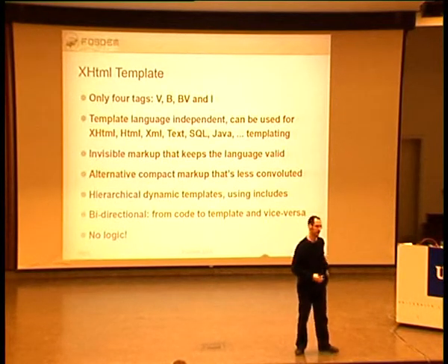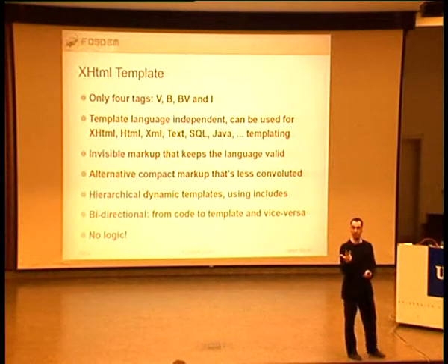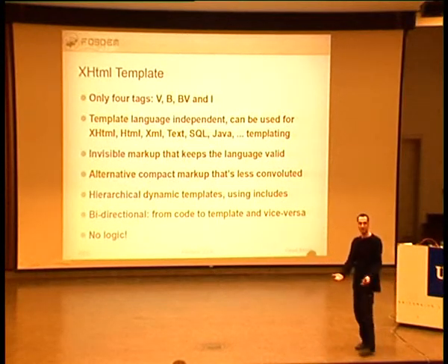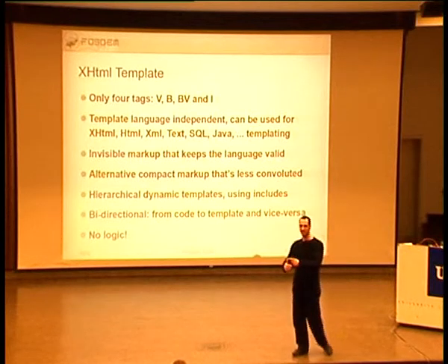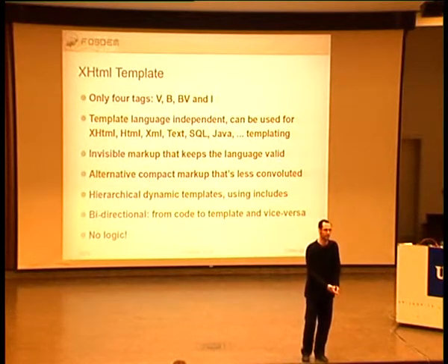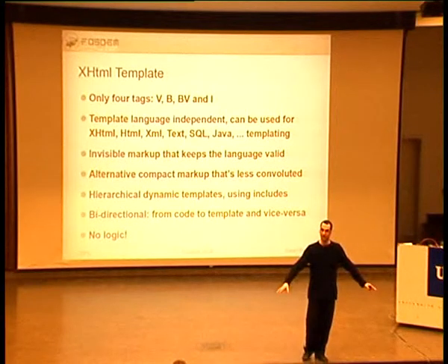So there are only 4 tags I said. You saw 3 of them. So you're already almost home free. There's nothing more to learn. There is the value tag, the block value tag, and then there is a 4th tag that's called the include tag, if you want to build template hierarchies.